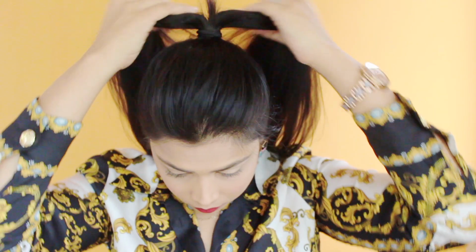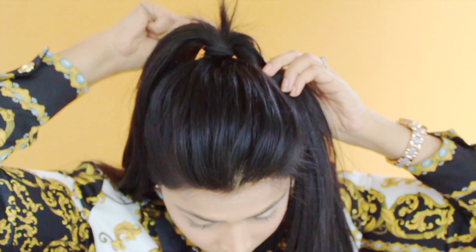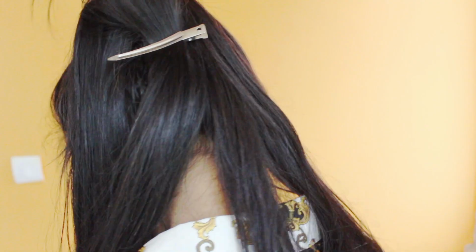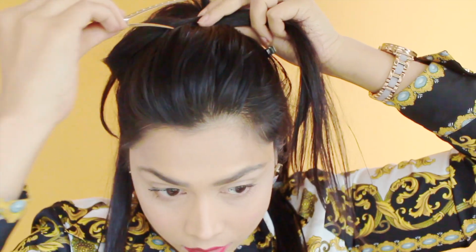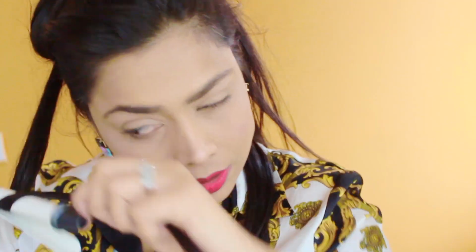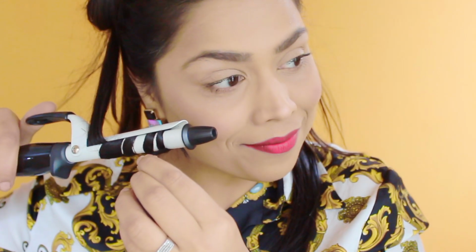Now split your ponytail into two sections and secure one section with the metal clips, or you can use bobby pins too. After securing the first half of the hair with metal clips, I'm gonna move to the second half of the ponytail. Use a hair wand to curl each section, wrapping it around the barrel, holding for a few seconds, and then release.